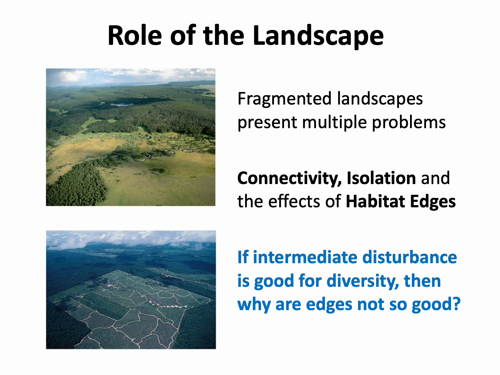So if you want to do conservation and you want to protect the landscape, how the landscape looks is very important. So landscapes that are really fragmented can create a lot of problems for you. One is by having these edges, you have isolation. So the species that inhabit a small little patch of habitat are going to have a hard time connecting with others. So you're basically limiting your population to small little units. So connecting them is important.